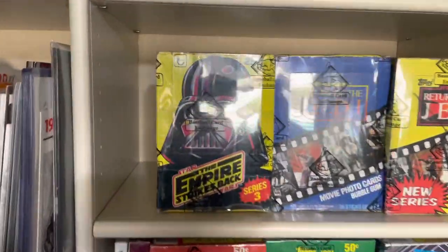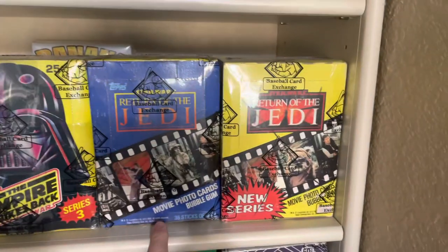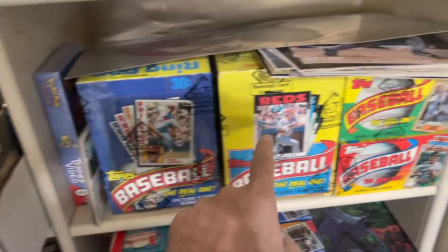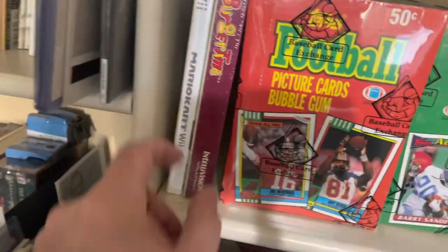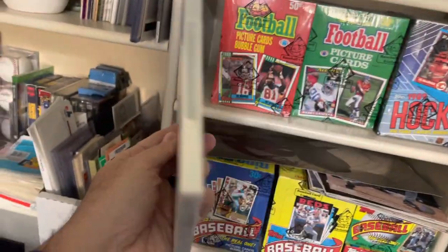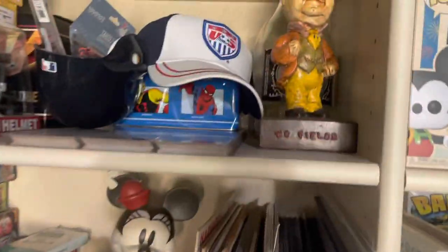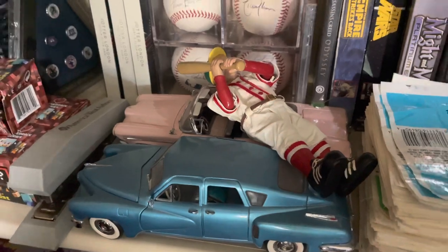Here's some of my collection back here — these are all sealed by BBCe. I bought these several years back as an investment. Star Wars Empire Strikes Back Series 3, Return of the Jedi, a couple of those boxes. Hockey, football. 1984 Topps Baseball — that's a pretty expensive box wrapped. 86 Topps. Got some traded sets and some more boxes. I found sealed Burger Time for Intellivision at a thrift store once — I never sold it, and it came sealed like that. Same with this brand new sealed Mario Kart for Wii — it was $2.49 at a thrift store so I picked it up. I haven't sold that WC Fields — it's still back there. That's my Sandy Koufax baseball — I got him to sign that in person. A couple cards that belonged to my grandfather that are part of my collection — those actually aren't for sale.